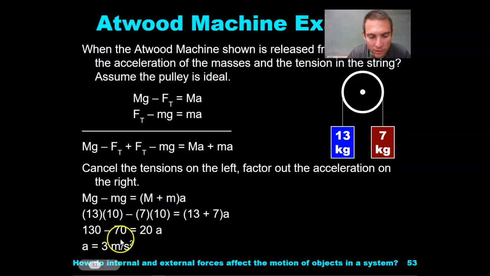So substituting in, you get acceleration equals 3 meters per second squared. And then you can take this 3 meters per second squared and go up here, plug it in here or here, either one of these two equations, and just solve for tension. Because if we have acceleration, then we can find tension. I would plug it into the second equation because tension's already positive. So I would add the weight of the small mass over here, mass times acceleration, just like that, and then solve for tension. But because I took so long, let me show you a shortcut in the next video.